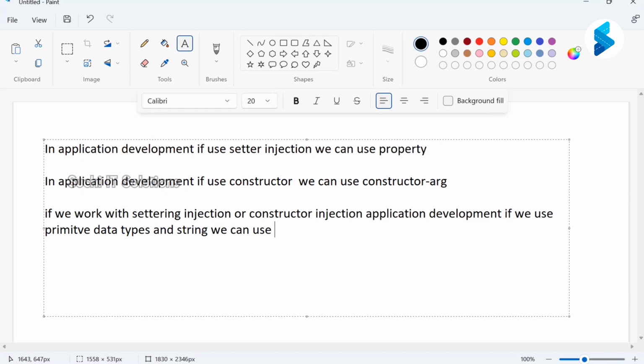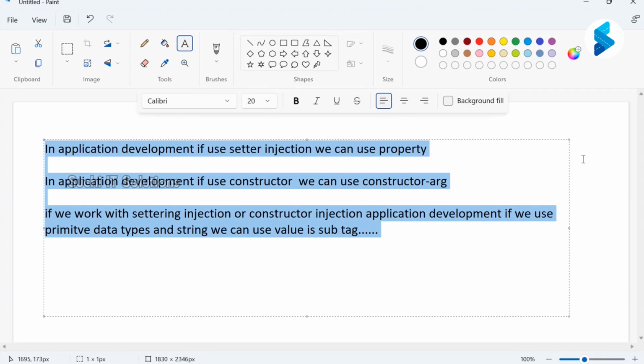In application development, if we use primitive data types or string, we can use the value subtag, whether working with setter injection or constructor injection. Everyone, please, is this point clear?